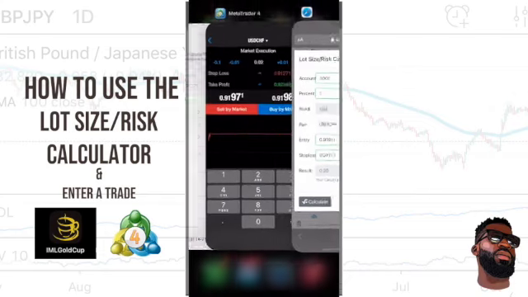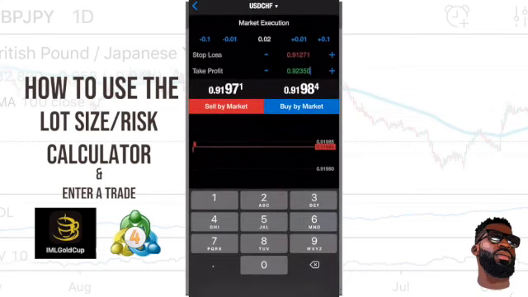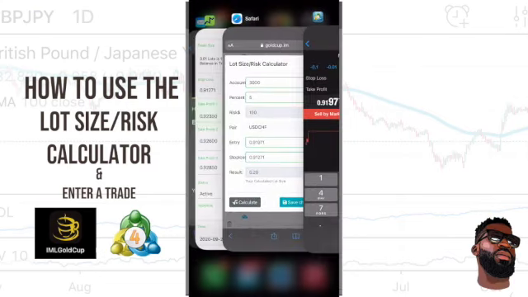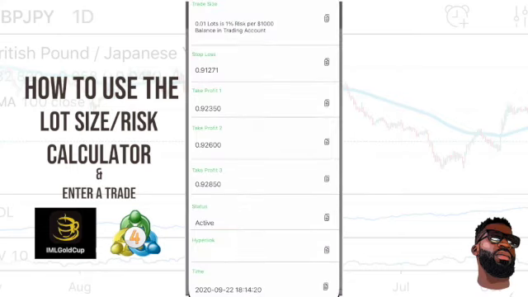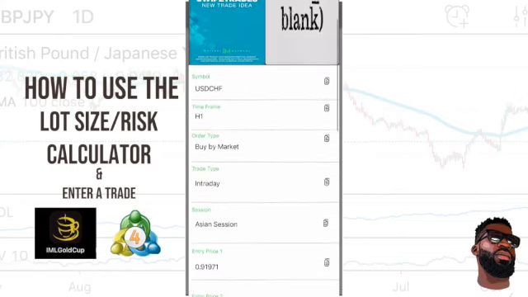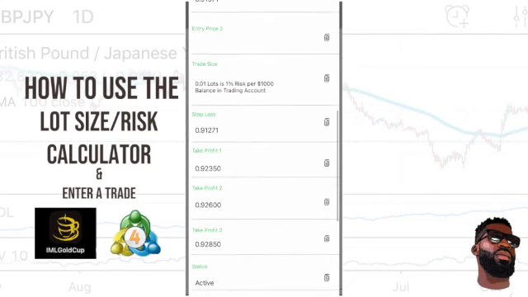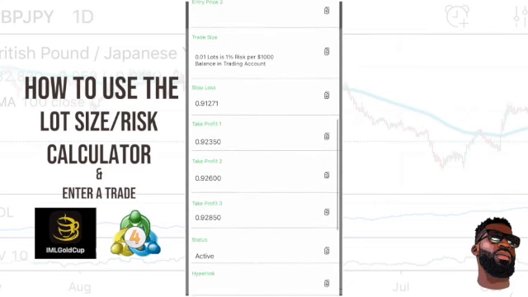So in this particular example, I would want to make sure these numbers here at the top in blue match that. So right now it's at 0.02. I want it at 0.2. So I'm going to go ahead and make sure I increase this, right? The number to the far right increases that. Let's go to 0.2. Let's bring that down. So if I wanted to right now, I can go ahead and enter this trade. But let me give you one more quick nugget before we go, right? So I'm on the swipe trades, right? So if I was to post this right now, you see where it says take profit 2 and take profit 3?